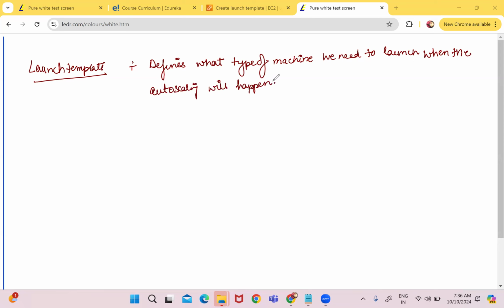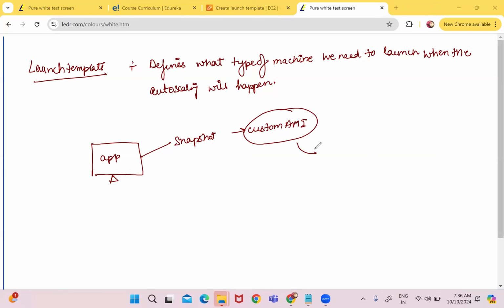Let's say you have a machine where your application is running. Either you can create a snapshot of that machine, create a custom AMI, and pass this custom AMI in the launch template.